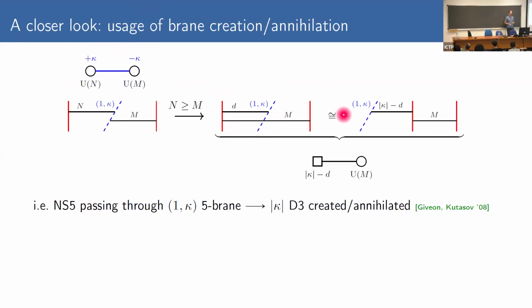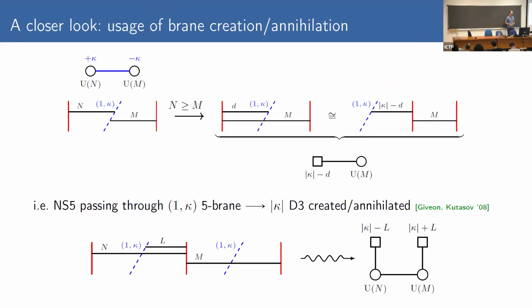And then if you use brane creation annihilation, you can bring this one outside. Now this one is basically the way to read the magnetic quiver. You do a duality on the Chern-Simons matter theory. You use a brane creation annihilation, and then you read your maximal branch magnetic quiver just from this configuration, because those ones are the ones that contribute to the moduli, and these ones are basically the flavors. Right? So that's a nice way of doing it.